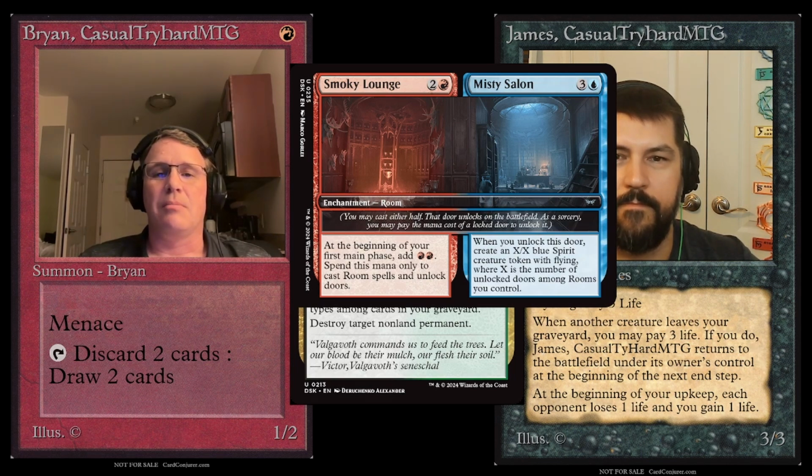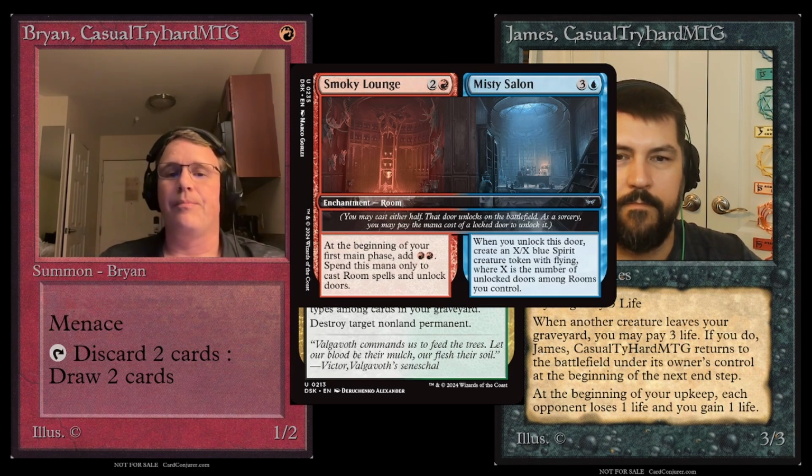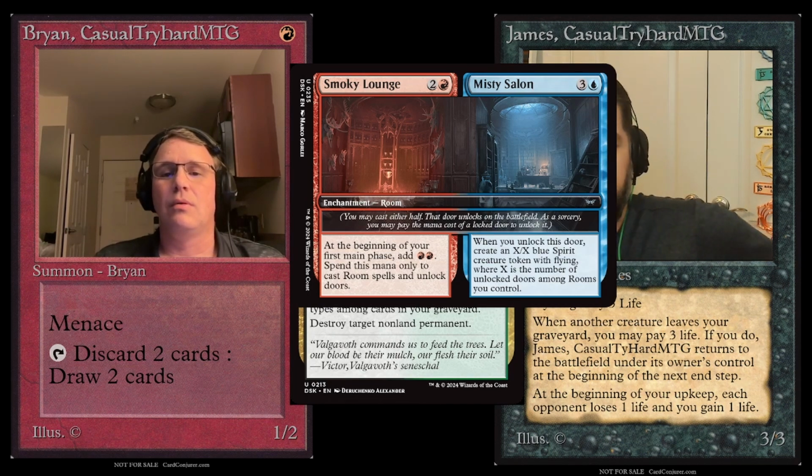And then Misty Salon is 3 and a blue. When you unlock this door, create an X/X blue Spirit creature token with flying, where X is the number of unlocked doors among rooms you control. Um, this is awful. Yeah, it's not great.